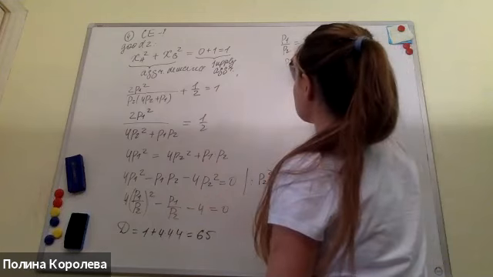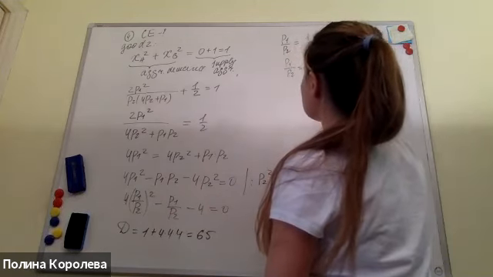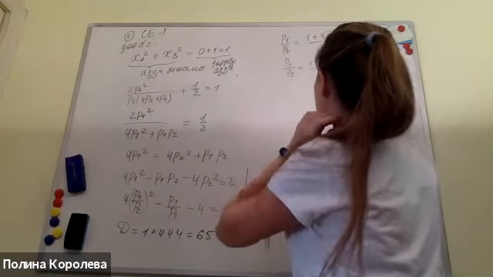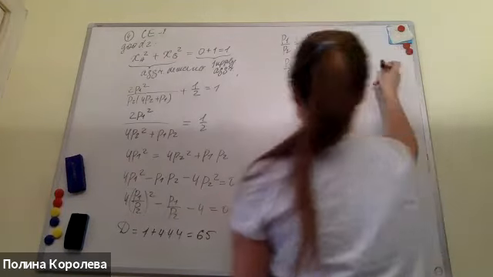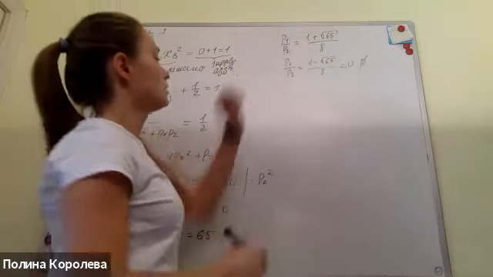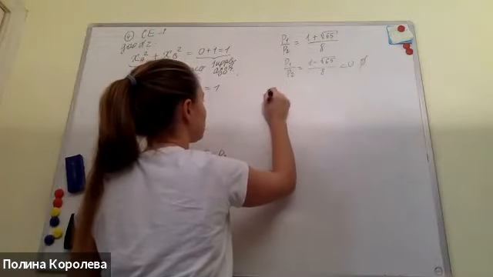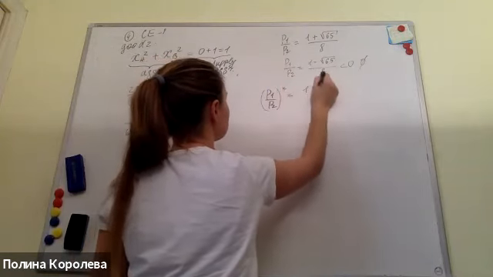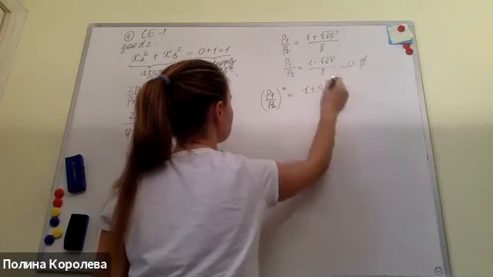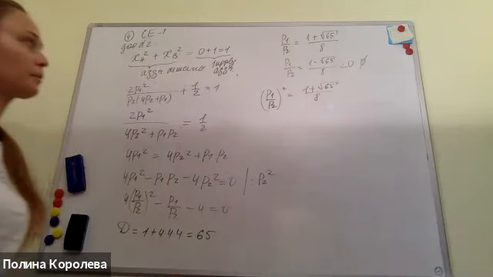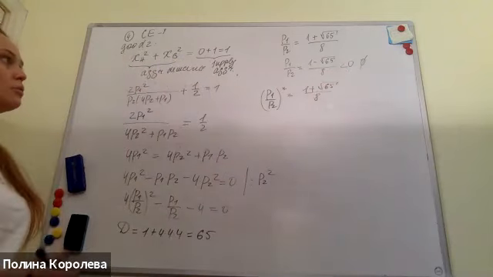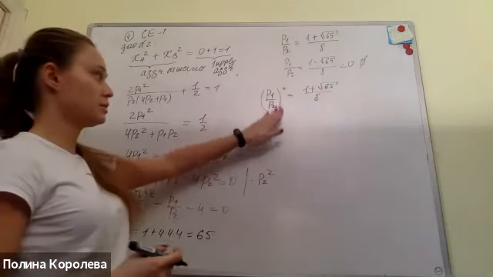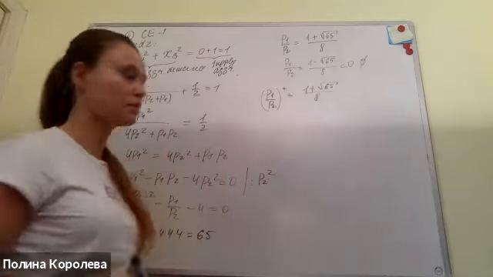And the second root is 1 minus the square root of 65 divided by 8, and it is negative, so we don't use it. The equilibrium price ratio will be equal to 1 plus the square root of 65 divided by 8. And now we should find the equilibrium allocation. Put this price ratio into all our demands, and let's find it.